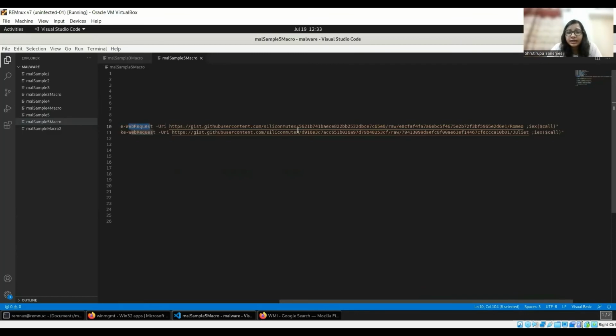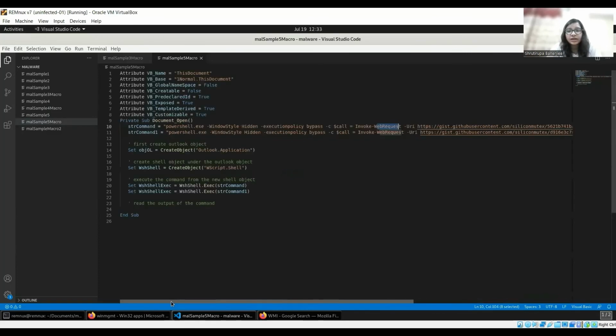From here, you can see that it looks like it is downloading some kind of file. The path is pretty suspicious. There's Romeo and Juliet, and maybe it is calling something from there. Maybe that is something different. I did not check it, but here we are looking for IoCs. So another web request that it is making, Outlook.Application. So is it trying to create an Outlook object? They have also written a comment over here: first, create Outlook object. So you won't be able to understand what it is, and maybe something happens as a result. There is some shell that is getting created.